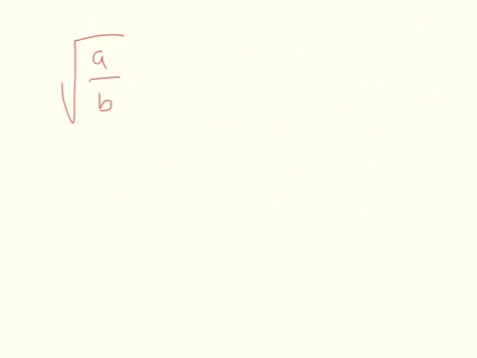Well, if there's properties for multiplication, you got to know that there's properties for division. So what about the square root of a divided by b? Well, that is just like the multiplication piece. You can pull them apart into two separate radicals, where that's the square root of a divided by the square root of b. So take, for instance, the square root of 2/25.